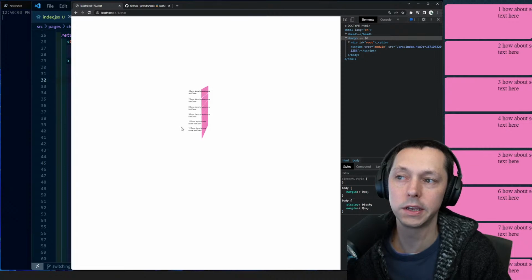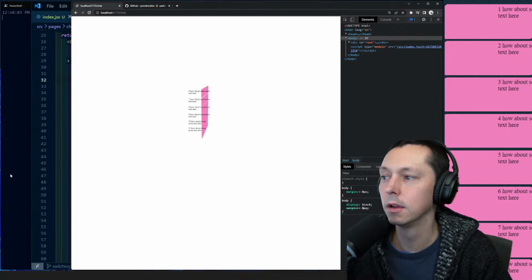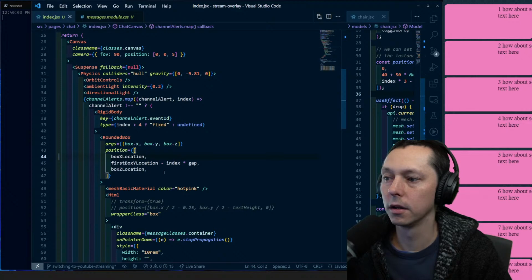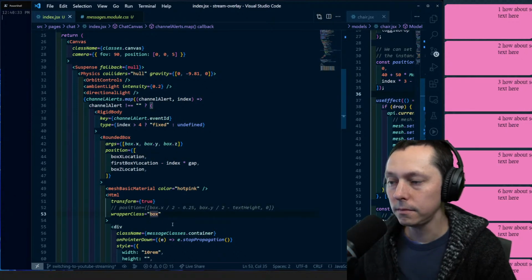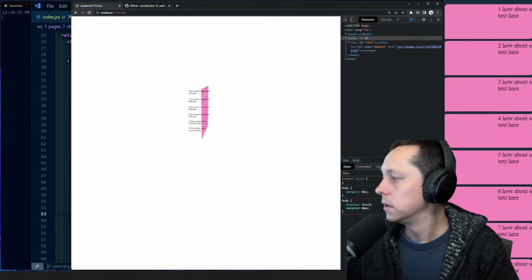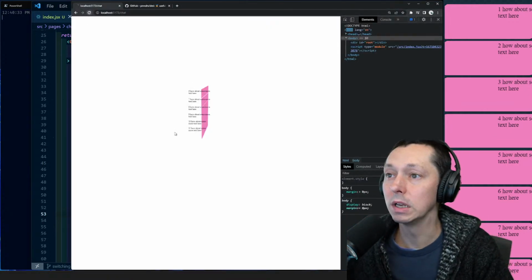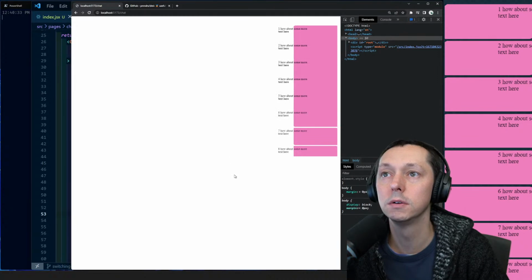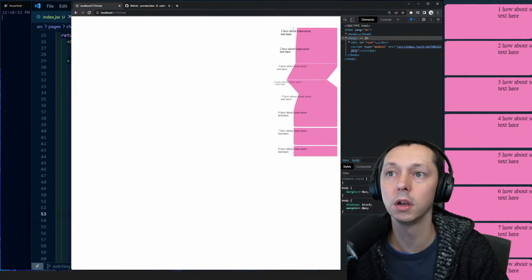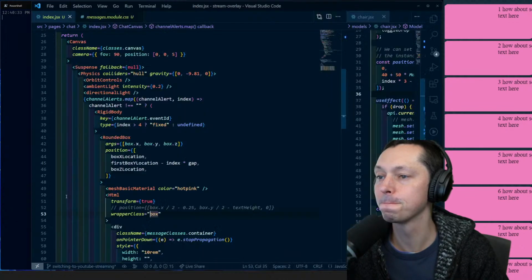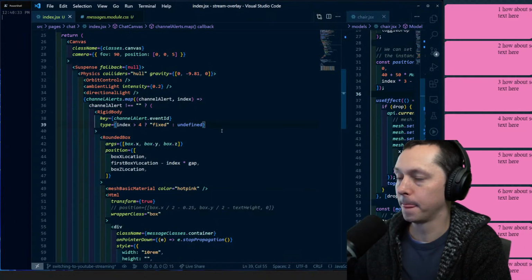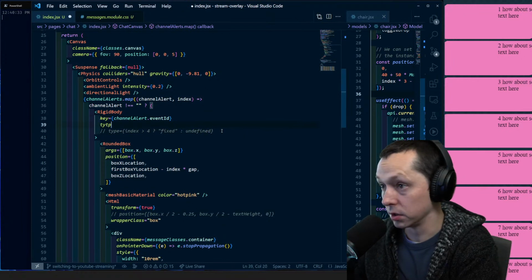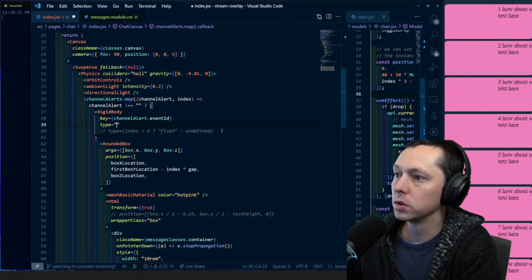I'm not particularly keen on calculating that. It feels like we do want translate or transform on, but it's not doing what we want. Here, we're just going to do this: type equals fixed.